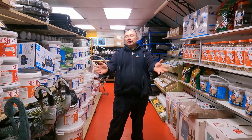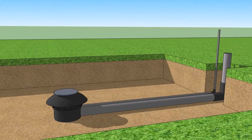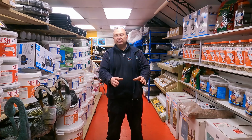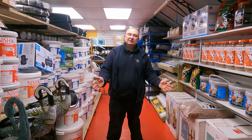Now, most people who build a koi pond are actually going to do it with a bottom drain. A bottom drain is basically like a big plug hole for your pond. It's going in the base of your pond, and there's a big fat pipe attached to that bottom drain which leads out to the side where you're going to have some kind of gravity fed filtration system.